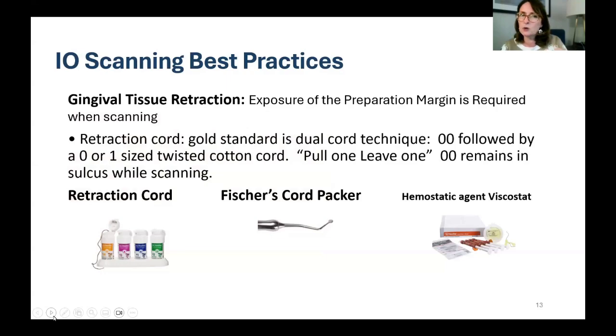And again, I mentioned I'm a cord person. I like a dual cord, honestly. Probably a double zero cut to the exact circumference of the tooth itself, of the prep itself, tucked subgingivally, followed by maybe a number one. The number one could have the tails out. In addition to that, I'm going to have the patient bite into something called a Compress.